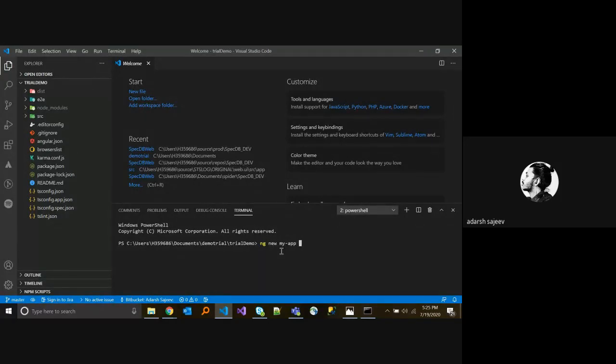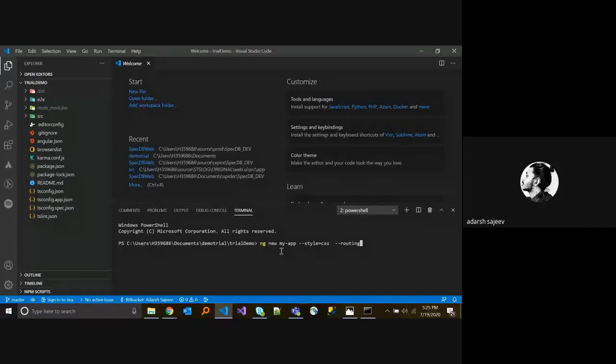Here you can mention which style sheet you want. You might know CSS. There are so many different style sheets like SASS, SCSS. If you want to specify which style sheet you actually need, you can just mention it like this, style CSS, and you can include the routing.